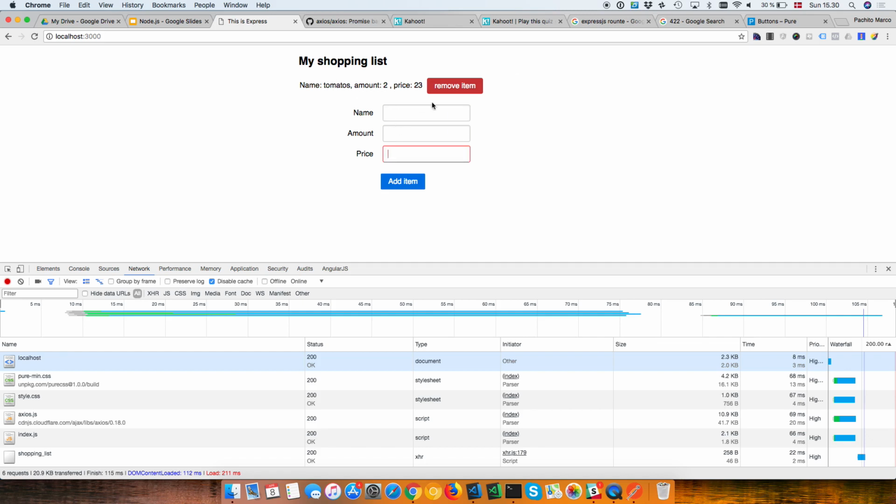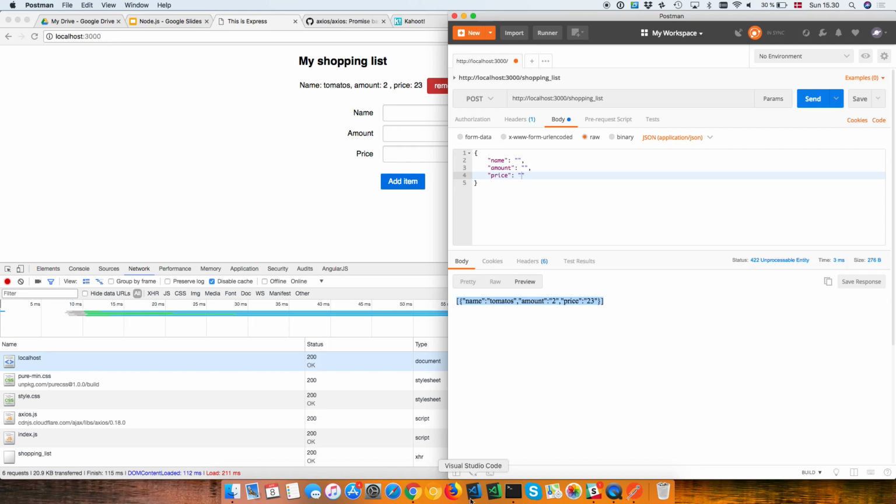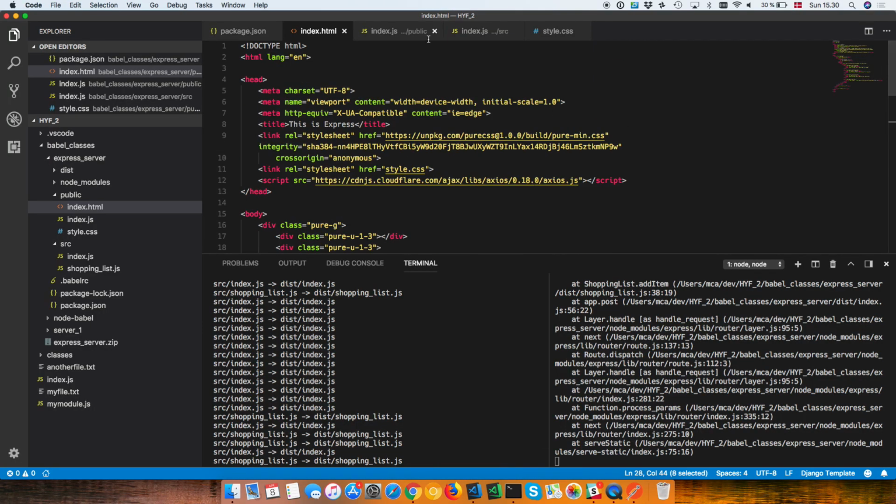So you can change, and then instead of saying add item, it will say edit item. Then when you click, the form will be cleared, and this will go back to add. Okay. I'll try to implement it quickly so you can see how it works.